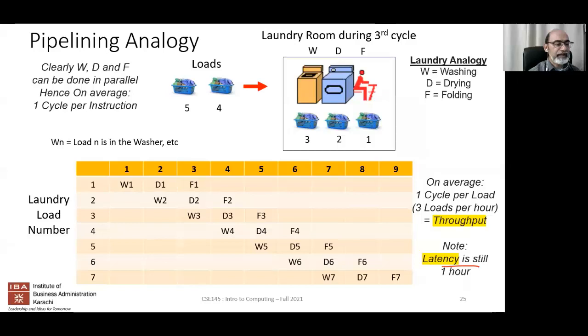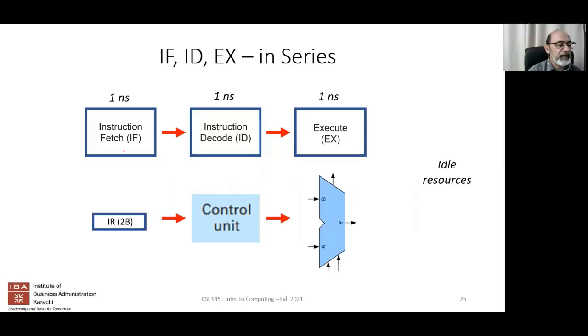In the CPU, let's assume that you have different instructions. We spoke about the different instruction cycles: the instruction fetch, then the instruction decode, and then the execute. Internally, when you do an instruction fetch, you fetch the instruction from memory and put it inside the instruction register. Then remember, the control unit comes in and decodes the instruction, and then it tells the ALU how to process this. That's the execution cycle.